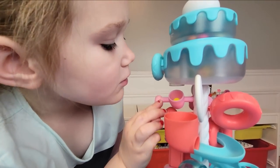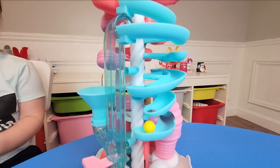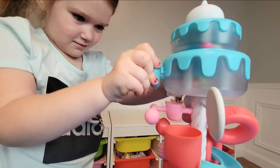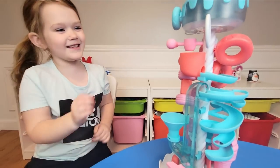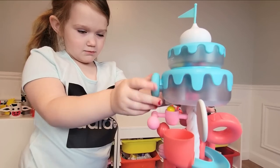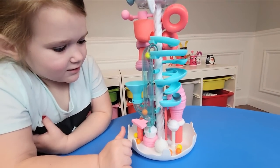Oh. Yellow. Yellow. Shoot it up. Whoa. That's yellow. Next. Green. Green went on the floor. You got one. You already got two. Yellow and orange.